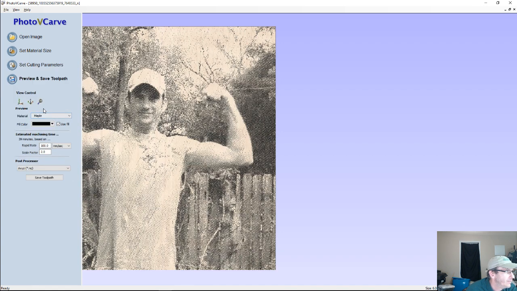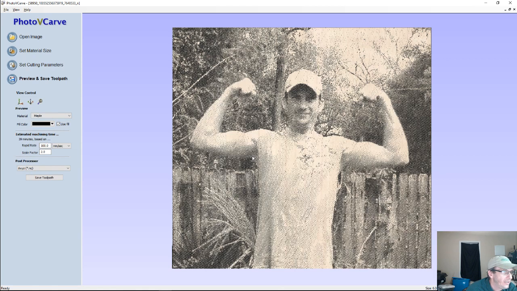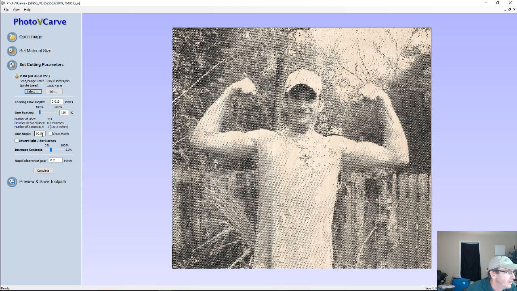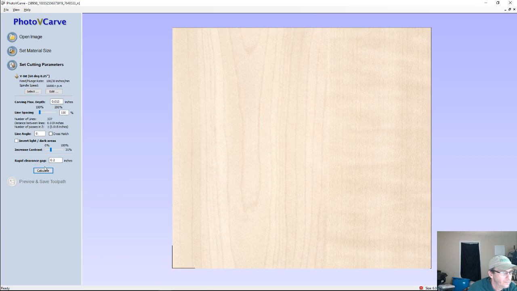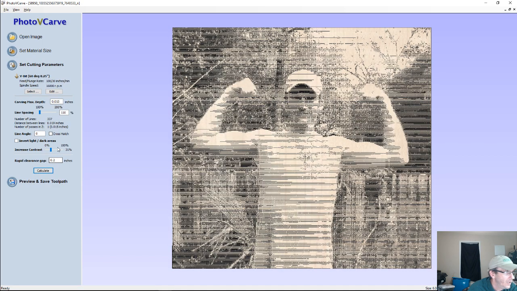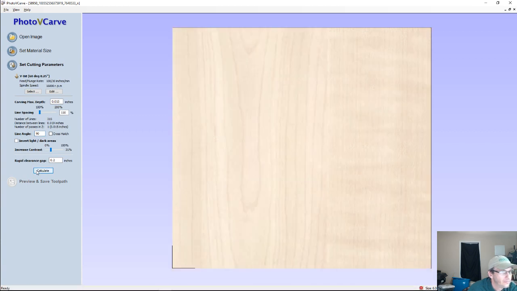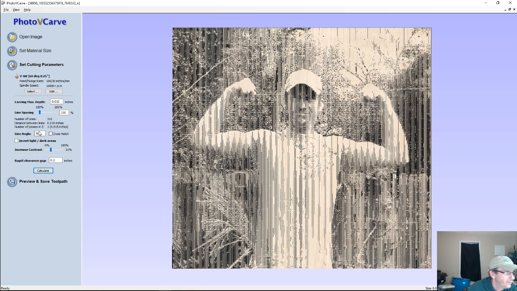With these parameters, I don't think that if I went with, let's say, a straight 0-degree angle, no. Straight 90-degree angle, no, right? You've got to have some kind of angle.